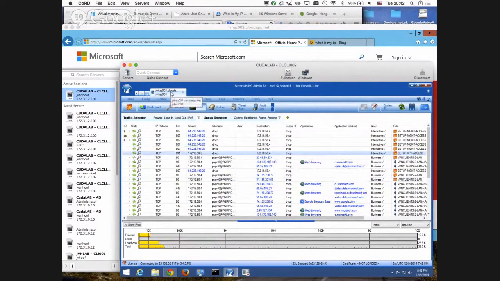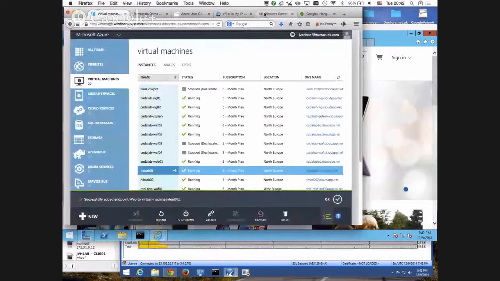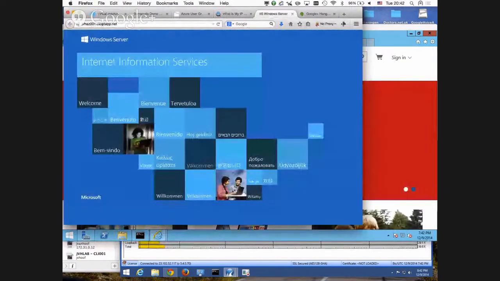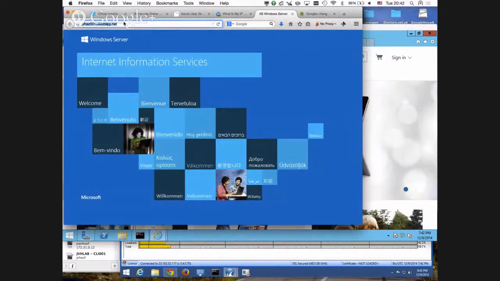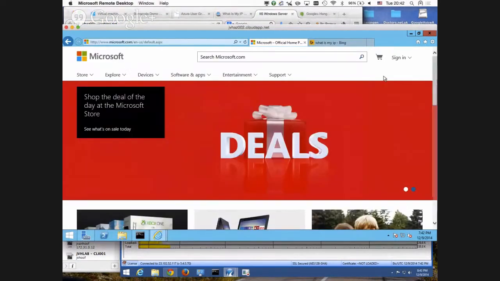So that's the first part. The other way around, here I have GVH AZ001, which is the firewall actually, or the firewall IP. I've allowed port 80 onto it. And so if I allow that, I get to the default IIS page.